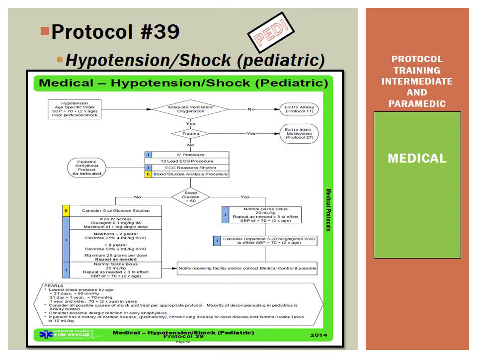If they are adequate and trauma is present, we're going to exit to the multi-system trauma protocol. If no trauma is present, we're going to establish our IV, obtain ECG, and we do want a blood glucose analysis. Now, if that blood glucose is within a normal range or greater than 60, we are going to continue with normal saline boluses at 20 milliliters per kilogram. Repeat as needed, times 3, to the effect of a systolic blood pressure greater than that 70 plus 2 times the age. And of course, we have dopamine as a consideration at 5 to 20 micrograms per kilogram a minute IV-IO, again to maintain that normal systolic blood pressure greater than 70 plus 2 times the age.